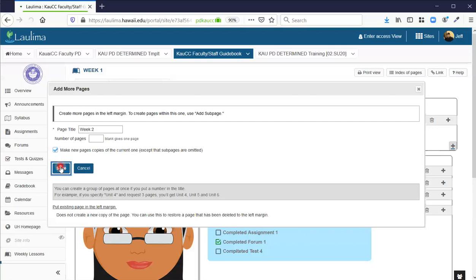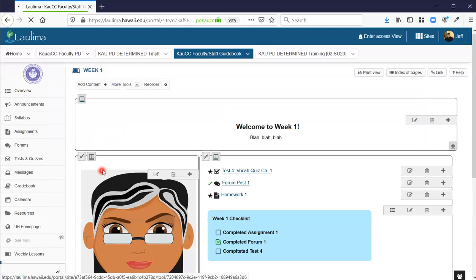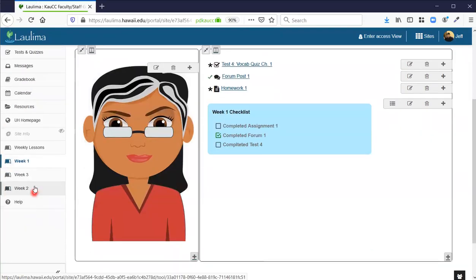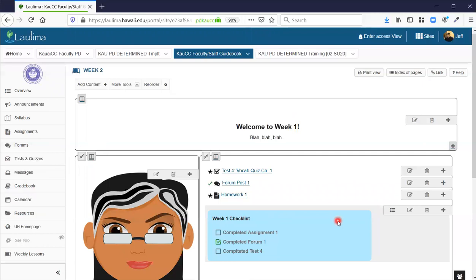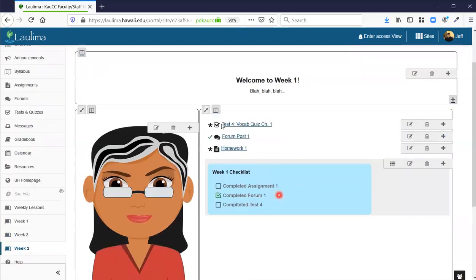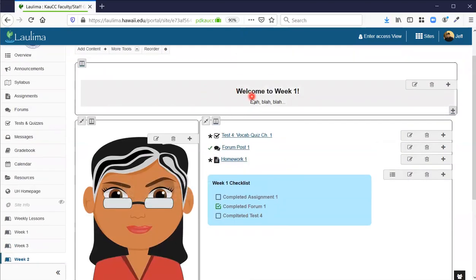So if I click on save now, and I slide down, here's our week 2, right? So if I click on week 2, now remember when you create a new lessons module, when you first go into it, it's blank. In this case, because I checked that box, it brought everything over, right? So I didn't have to put in the section break, text box here, column break, image here, check box, right? All and links to these things. All of that stuff came over.